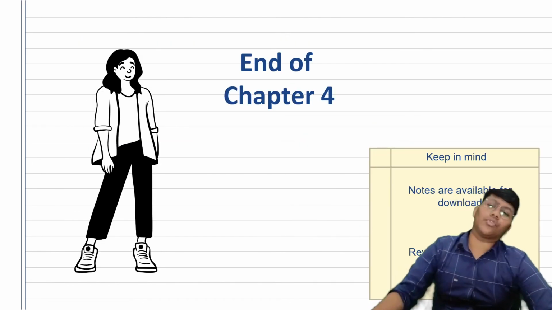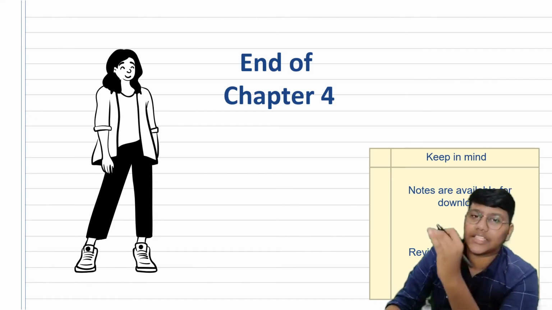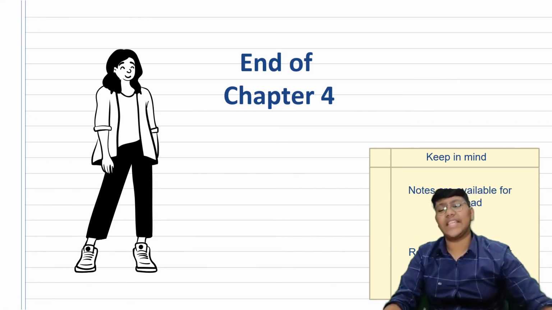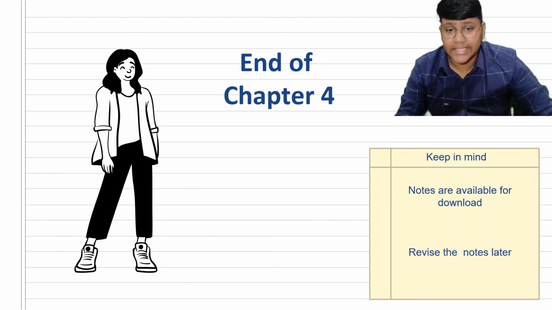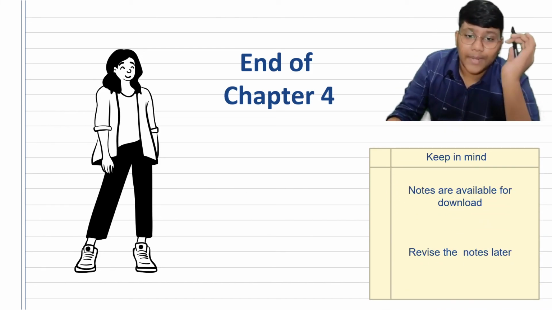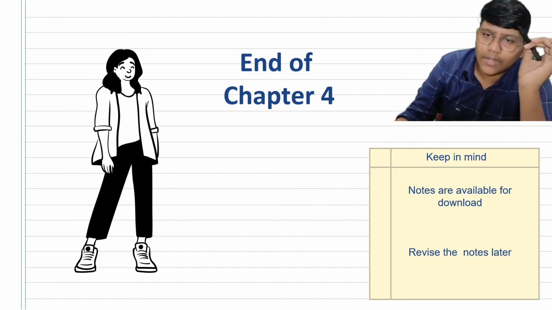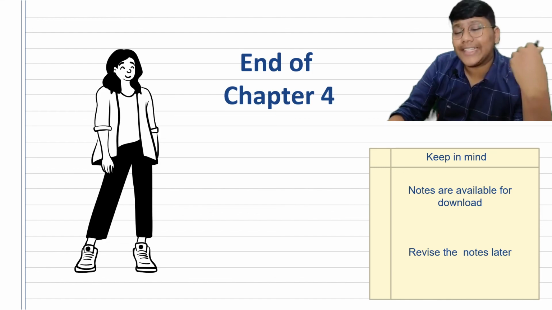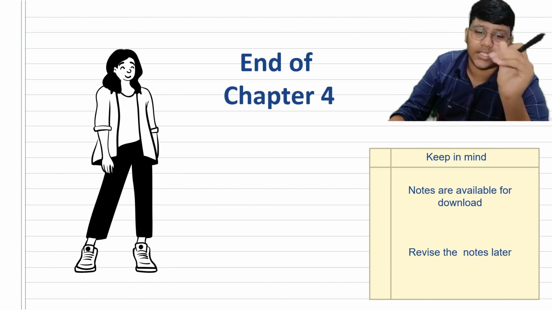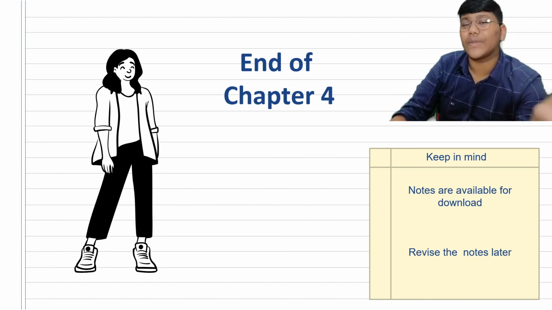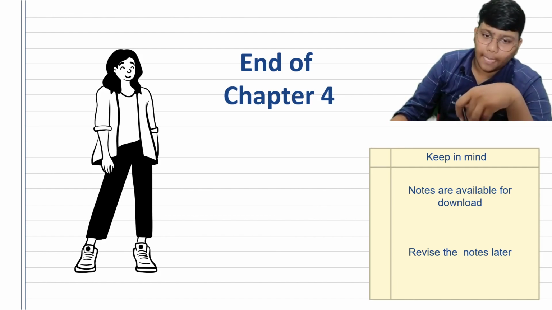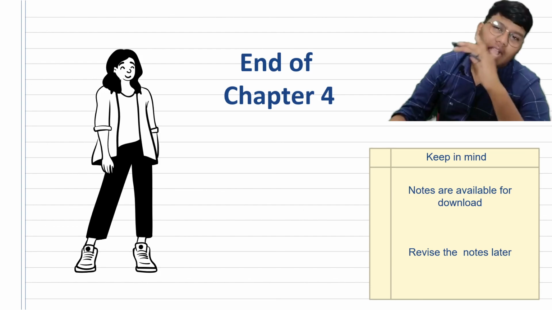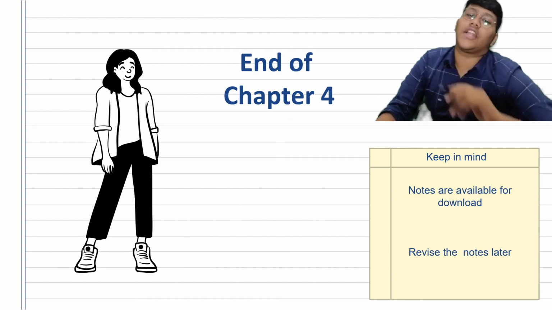This was chapter 4. Both the chapters are smaller now. They are very easy. Chapter 4 was very easy. You have to learn, practice some codes, and practice some common questions. That will be easy, it will not be difficult, and you have to revise these notes. The notes are available for download, with the things I have written in my handwriting. So revise the notes later, and keep in mind we have to score 100% in computer.